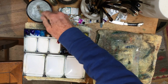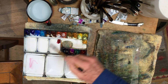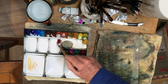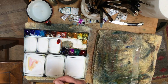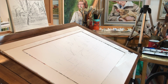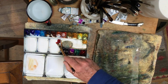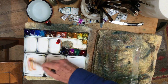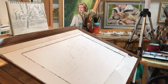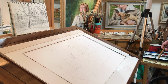Now, I think the reason snow scenes are very popular is because there's a lot of white paper. It's very tempting to leave snow as white, simply because we associate snow as being white. It's not necessarily white, and it's not the reason I use white paper to represent snow. It's mainly because white is the lightest tone I've got to work with, and snow tends to be the lightest subject, or the lightest form in the subject.